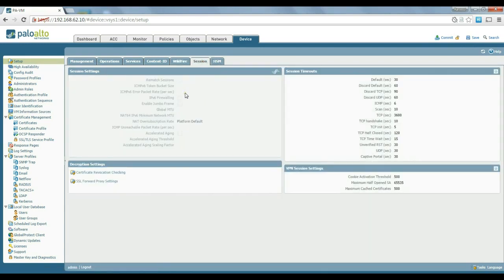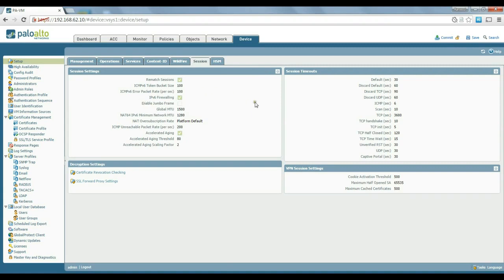The session settings, so you could limit your sessions in the firewall. This is good to make sure that when the firewall is under a DOS attack or anything like that, it won't be overloaded. It won't have any impact on the firewall operations and management.